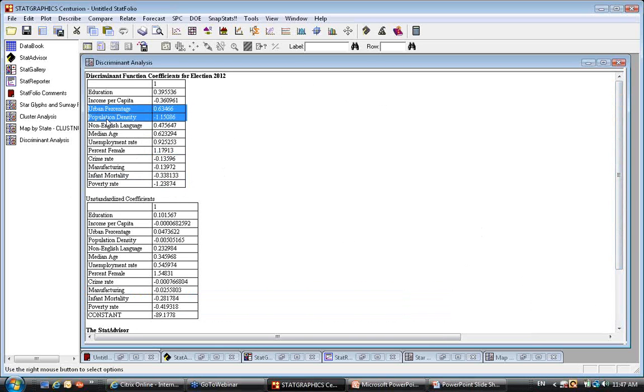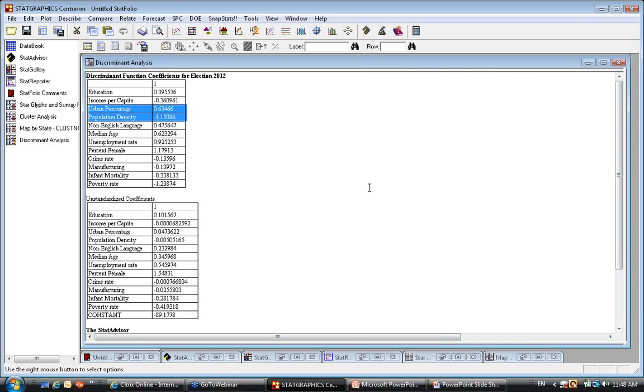Now, I was curious about that, and I actually looked at those variables. Those variables are positively correlated, and fairly strongly correlated, which means that, truthfully, the same way it would be dangerous to interpret the coefficients in a multiple regression when you had variables that were highly correlated, we're going to have the same problems here in terms of trying to interpret the individual coefficients. Now, it doesn't mean it's not going to do a good job discriminating the groups. It just means that we have to be somewhat careful in the interpretation of the coefficients.